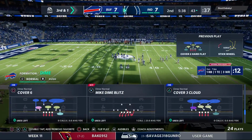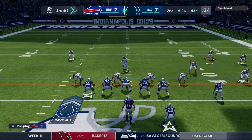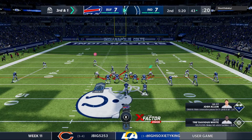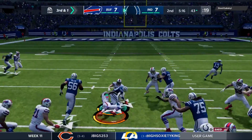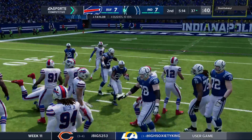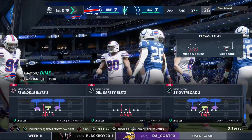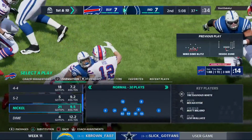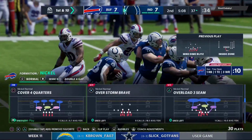That was a nicely run slant route, and what the receiver's trying to do is make the defender think he's going upfield for a deeper route, and then breaks it off, usually after about 3 to 4 steps, and cuts towards the middle of the field. And now what he's trying to do is use his body to keep the defender away from the football and get the quarterback a really nice target. Give him 6 yards, and they do convert on 3rd. They had yet to run the ball at all on this drive, but 3rd and short definitely was a great time to dial one up.